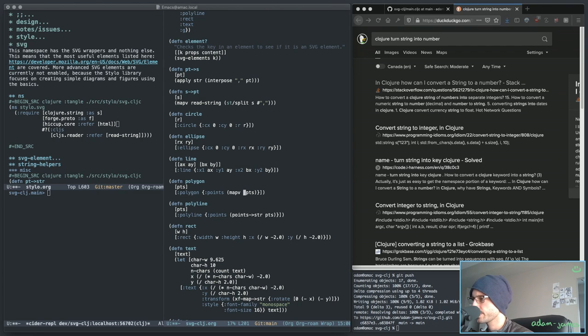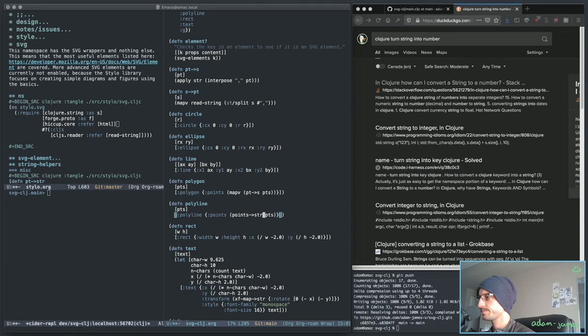Map v point to string. Yeah, it needs to be a string at this point. That's exactly correct. Okay.